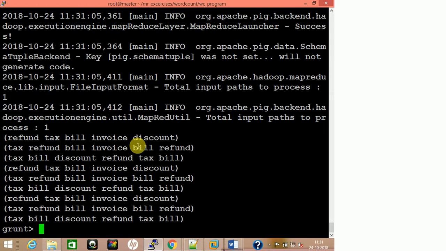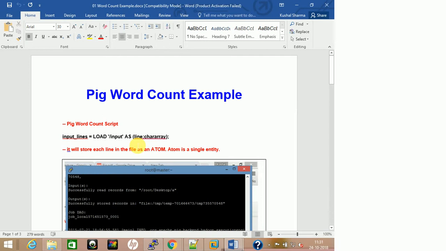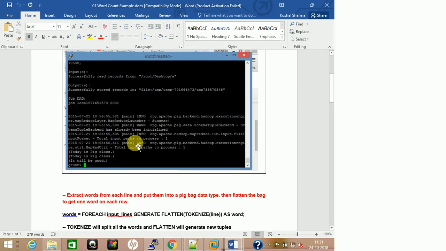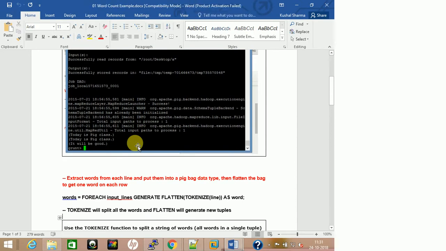Okay, successfully loaded, right? So step 1 is done. Then once the data is loaded, we have some ready-made functions which will help us tokenize the words and split them into multiple rows. I'll keep showing you the output so that you understand.